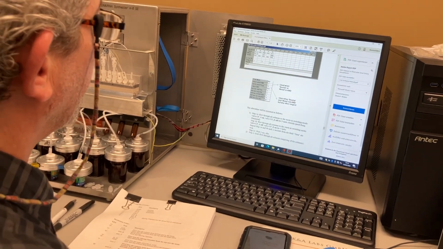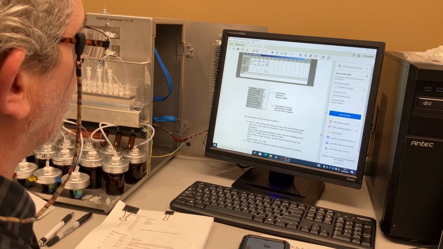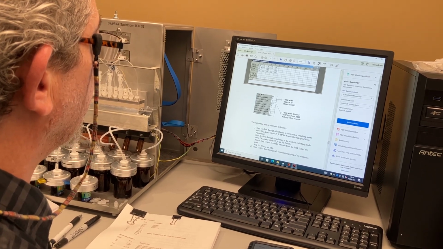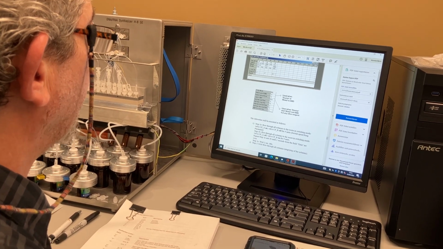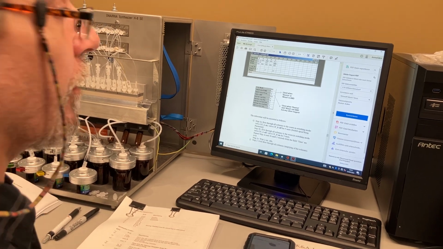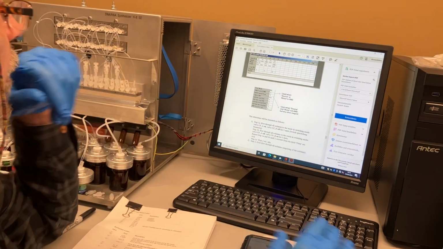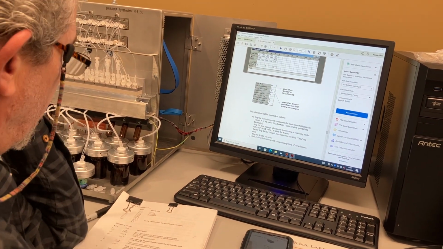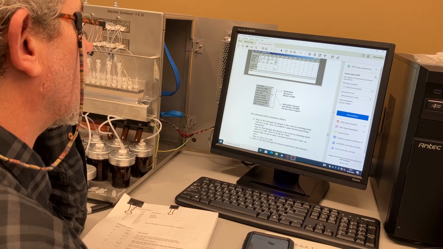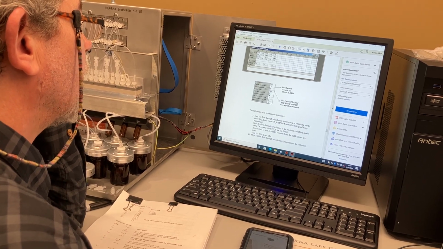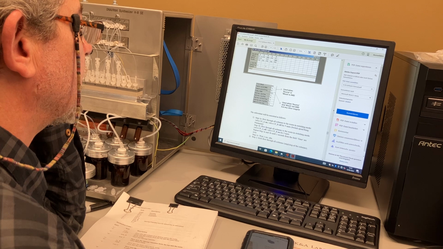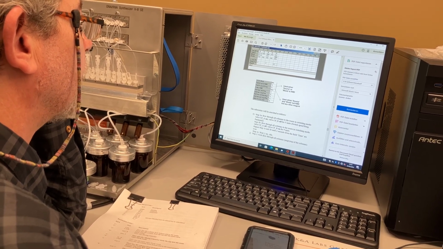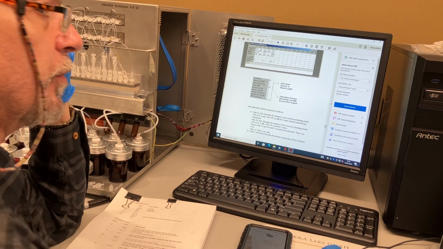So these don't necessarily have a timer. What it's saying is I'm going to turn this on for 5 units and this off, and then I'm going to turn this on for 5 units and this off. Does that make any sense? Let's say the units are 10 microseconds or something like that. I'll turn this on for 10 microseconds and that's going to be off. And then I'm going to turn this on for 10 microseconds and that's going to be off. And I'm going to keep doing that until this 2 seconds runs out.